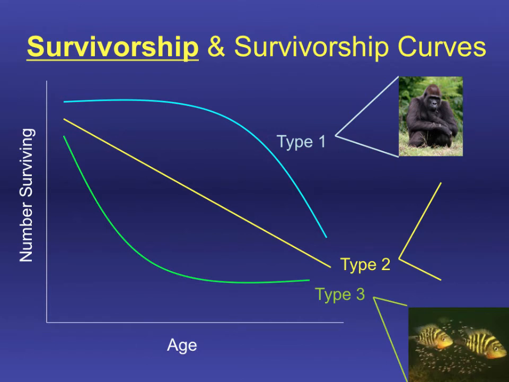A type 3 survivorship curve would be like what you see in most plants. It would be what you see in some fishes. Sea turtles are a really good example of a type 3 survivorship curve. If you look at something like a loggerhead sea turtle, which is one of the more common types of what's actually a group of all endangered species, but loggerheads are probably the most common. Loggerhead sea turtles will lay, on average, maybe 120 eggs per nest. Of those 120 eggs, that female will be extremely lucky if only one or two of them survive to adulthood. The vast majority of those eggs will die or be consumed before the offspring ever make it to the water. And for those that do make it to the water, most of them will be eaten at some point.